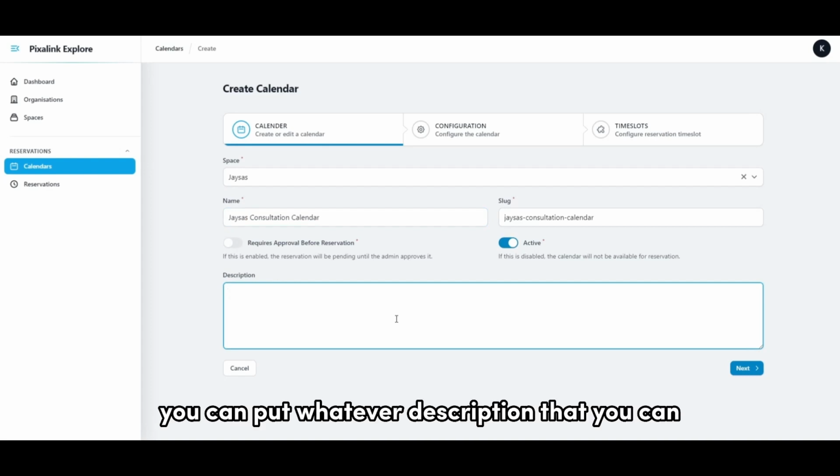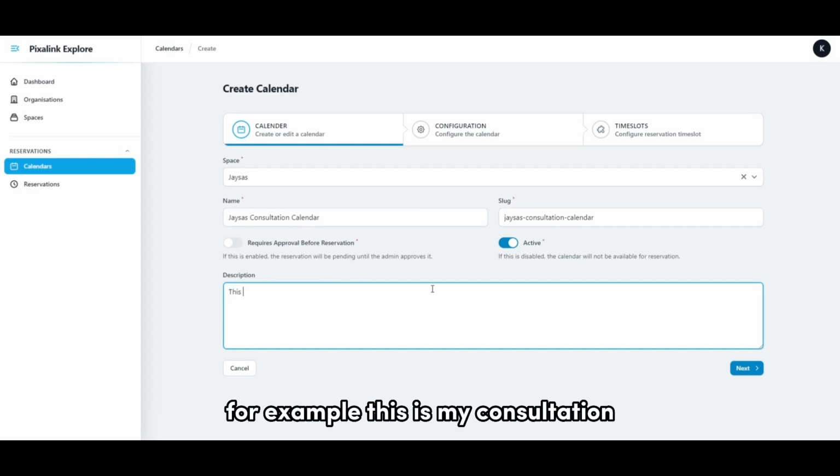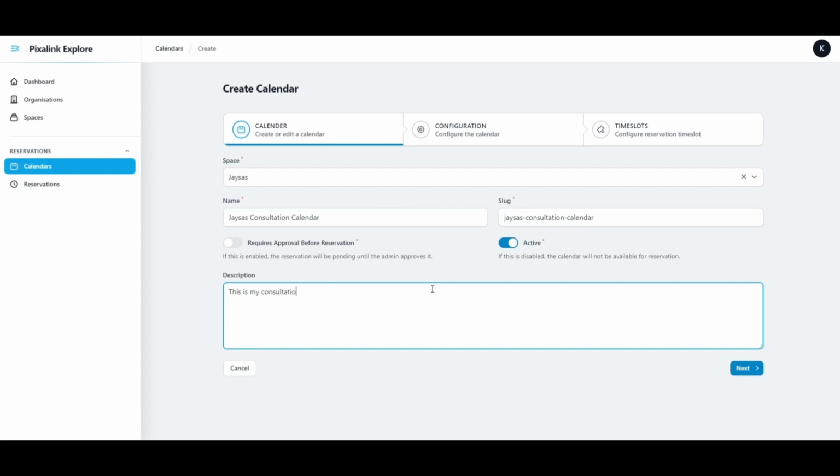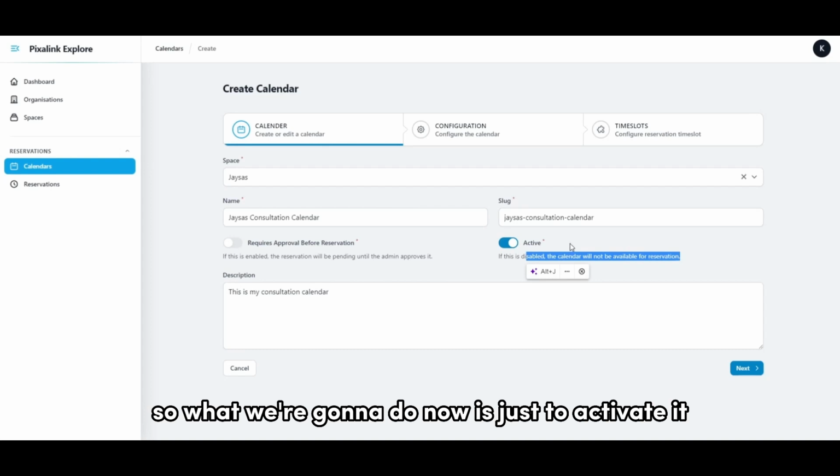For the description, you can put whatever helps you understand what calendar this is. For example, this is my consultation calendar. If this is disabled, this calendar will not be available for reservation, so we're just going to activate it.